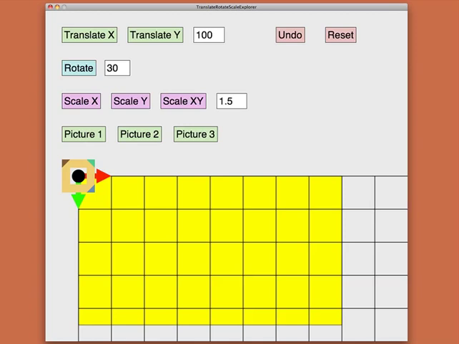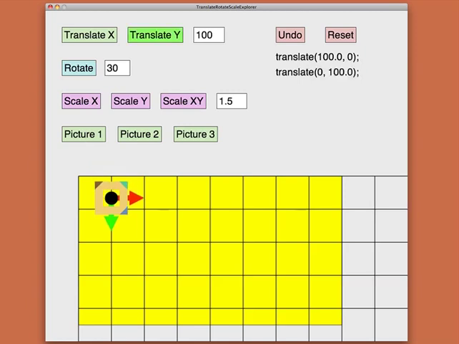At the top, I have a bunch of buttons that let me translate, rotate, and scale, so let's go ahead and try it out. First, I'll translate in x by 100 units, and we can see that just moves the coordinate system to the right by 100 units, that's one box, and if I were to draw a picture at this new coordinate system, like the little picture frame, there it is, centered around the coordinate system. If I translate in y, we get the same sort of behavior, and of course we know what's going to happen if I rotate. If I rotate 30 degrees, say clockwise, we rotate around the current origin of the coordinate system.